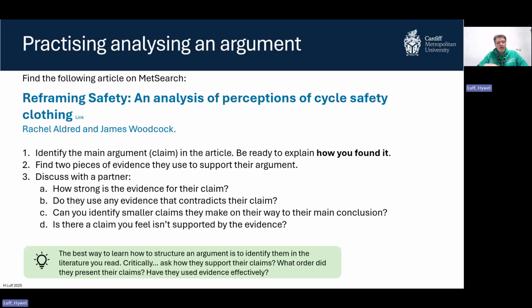If you've got that main argument, what piece of evidence did they use to support that argument? Do they have some key bits of evidence? If you're doing it with somebody else, you can maybe have a discussion about how strong you think that evidence is, or reflect yourself. Is there any tension from your point of view? If you interpret their evidence, would you come to a different conclusion? Okay, brilliant. So I'll move on now.